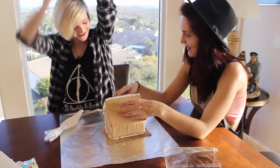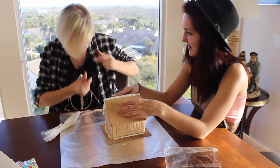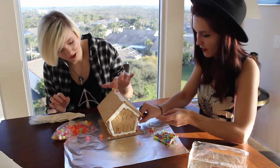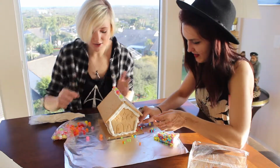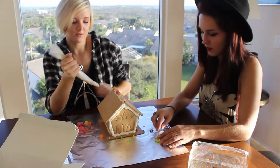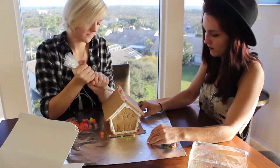There's icing everywhere! Not on me! It's all over me! The icing's good. I'm going kind of rogue. Look how terrible this looks. Beautiful. It looks horrible. It's actually structurally intact. Look at the roof. There's gumdrops on the roof. I'm gonna do some dollops, and then I'm gonna put gumdrops on the dollops.